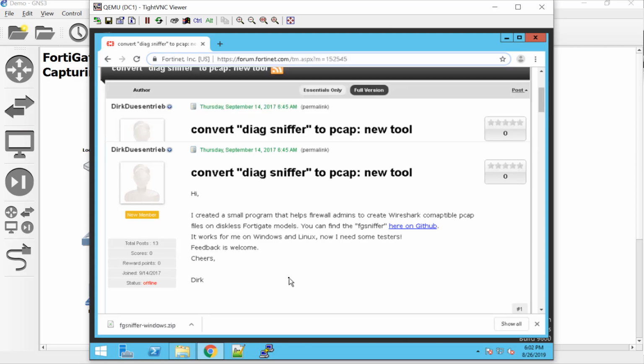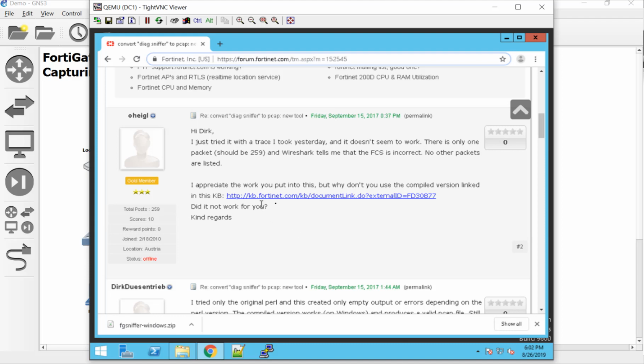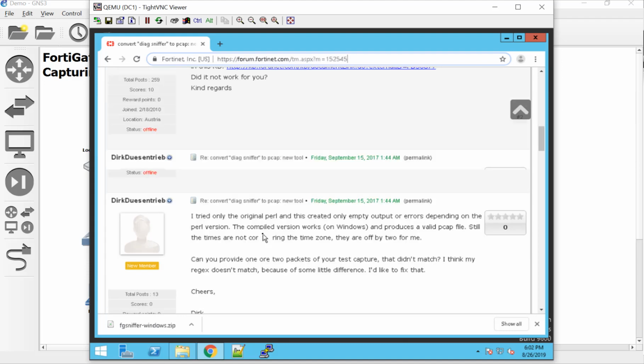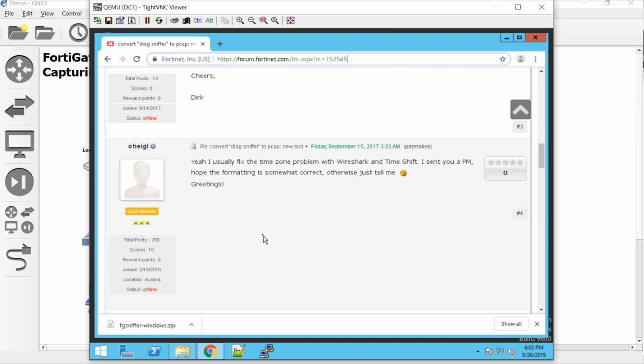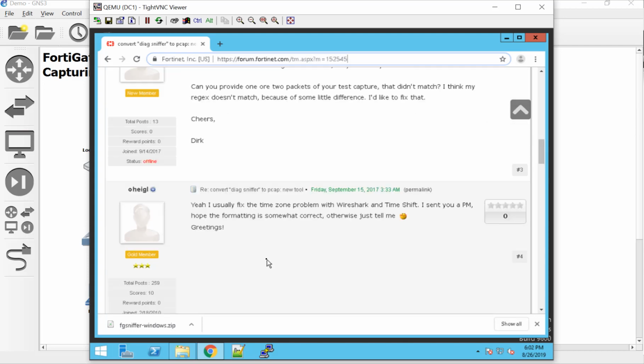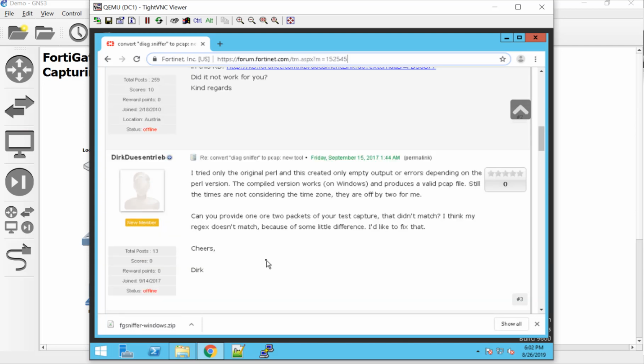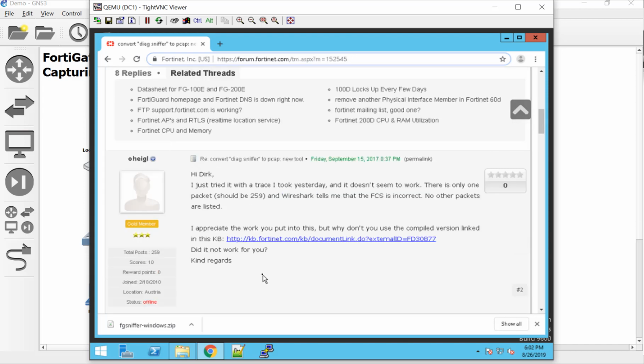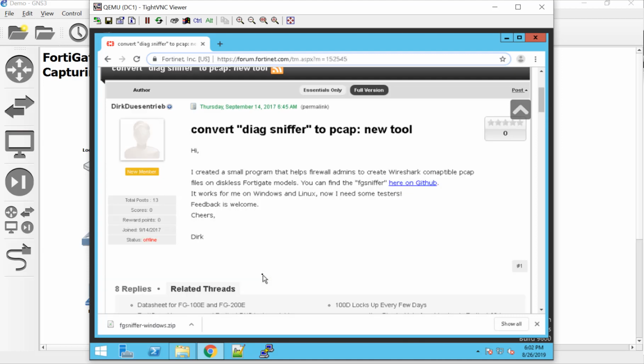Now, Fortinet does have, if you scroll down a little bit further in their knowledge base, a Perl script for this. But the reason why I decided not to do that is because natively Windows does not support Perl. I'd have to install all the support files to get Perl to run as a scripting language and so on and so forth. So Dirk, props to you, my friend, for writing that. And that's the program that we're going to use to do the conversion.